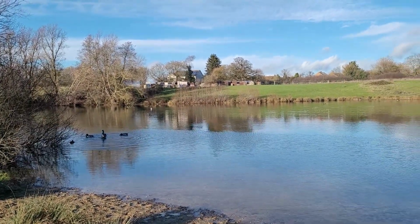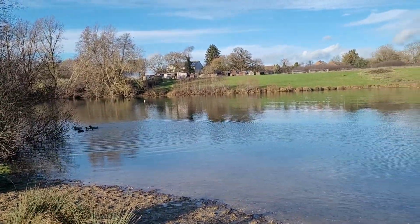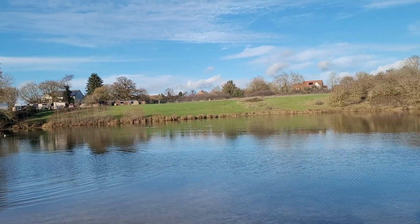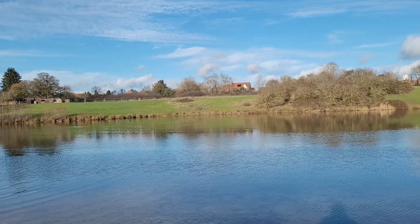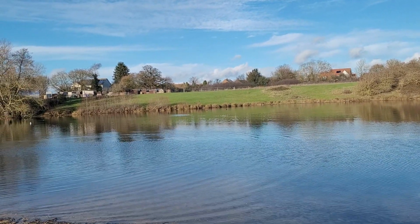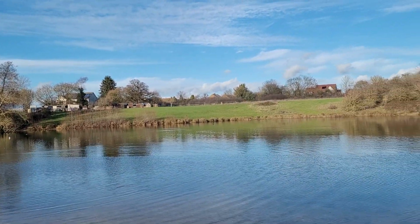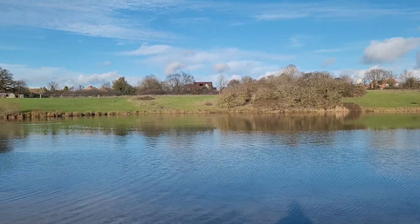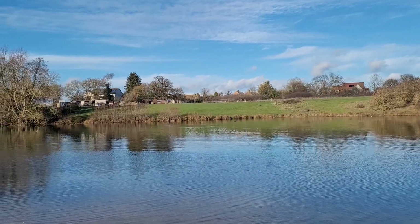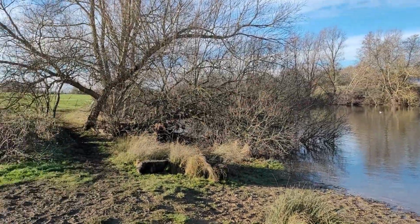Yes carpers, as you can see we are back in lumpy swim. A couple of fish have been out from here lately, and a 37-pound P-scale came out from the other side a few nights ago. We were going to pick a couple of different pegs and change the scenery, but Luke got down here before me. He's seen a lot of fish jumping out this end, basically in these two pegs, so it'd be stupid not to fish here. I'm going to get everything set up.